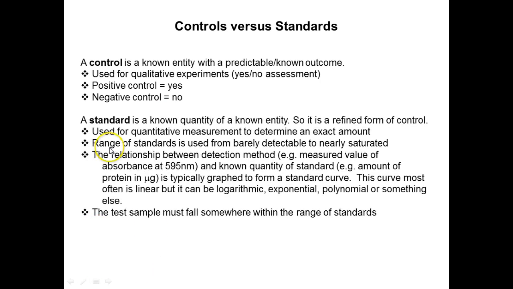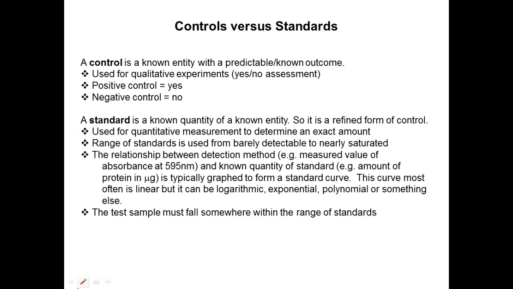And most of our tests are going to be yes or no, right? Is it positive? Is it not, right? But some of them can be quantitative, right? And in that case, you would run a series of controls at different concentrations. Quantitative means that we can assign a number to it, instead of being qualitative, which is just yes or no. And so we refer to those as standards, when you're going to do controls where you can actually measure it out.